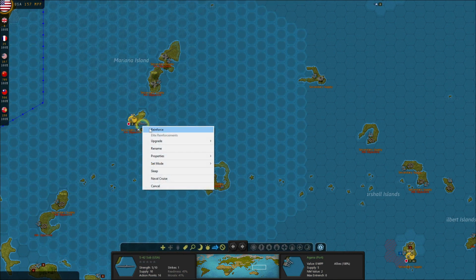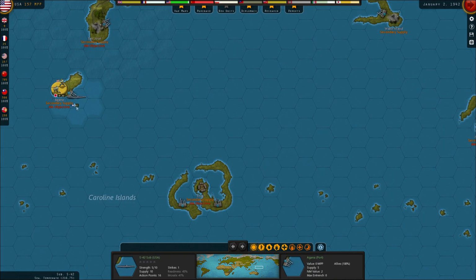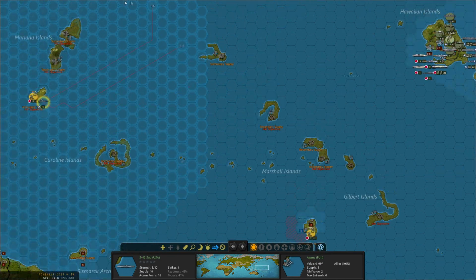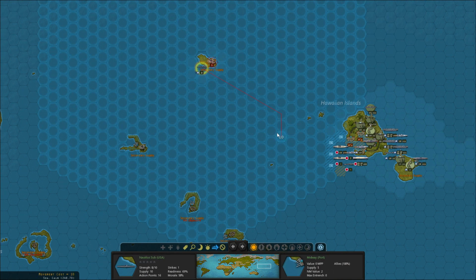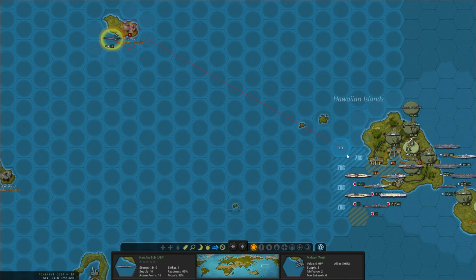We have this sub, which is now in a... well, this port is still ours, apparently, but we've lost the place that it belongs to. So I just kind of want to get this out of Dodge. Probably naval cruise it out of Dodge, ASAP. Midway's still here, thankfully. I don't know if we're going to be able to hold Midway. We do have a sub that can do something. We want to play it safe, so I will use it, though.